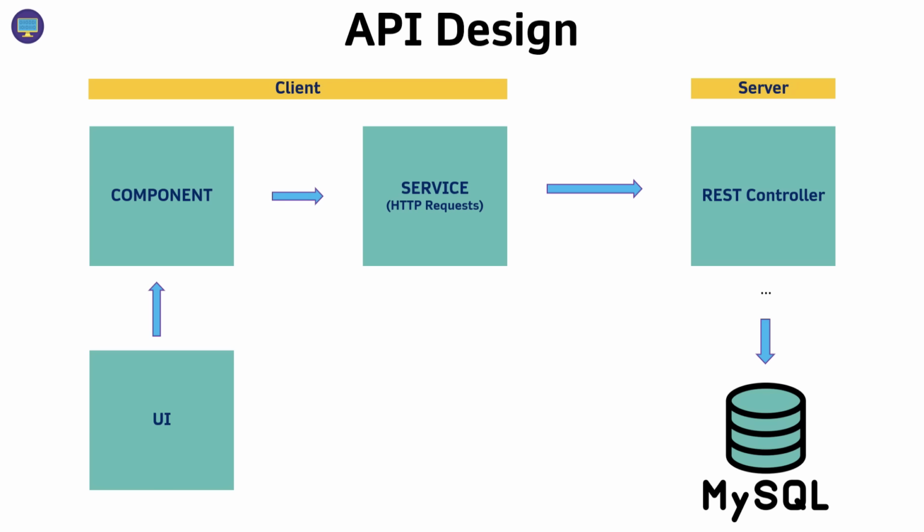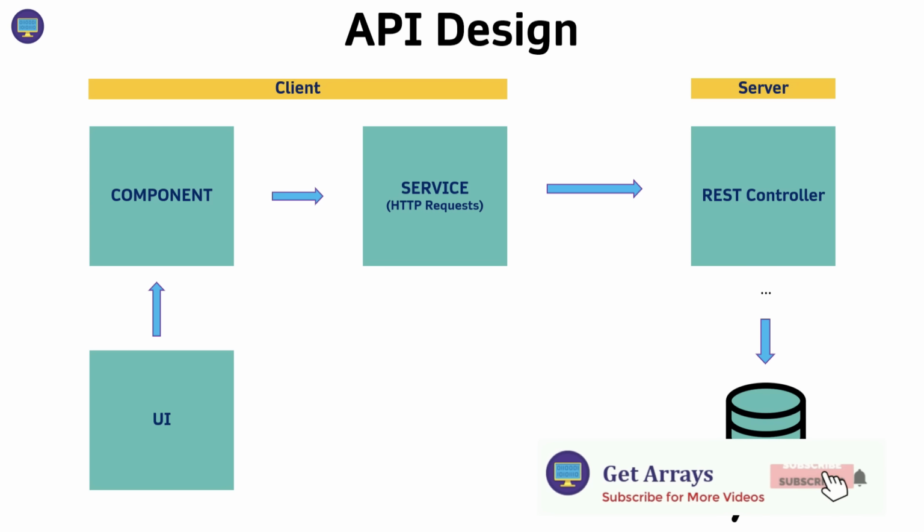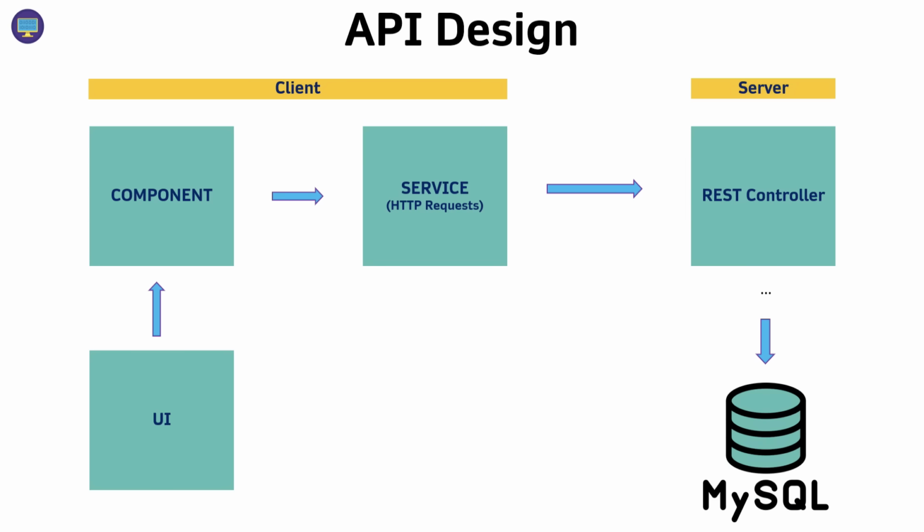So hopefully this is making sense because it's a very, very simple application. We're not really doing anything really complicated. Obviously, this application is very simple. It's one of the simplest applications you can build, at least for this design that I'm trying to do, like having a backend and front end. But again, applications like this can get really, really complex. You can have proxies in between and all kinds of stuff. But we're not going to be doing that. We're just going to keep it very simple. I just want to show you how you can actually go about designing a backend application using Spring, and then a front end application using Angular.